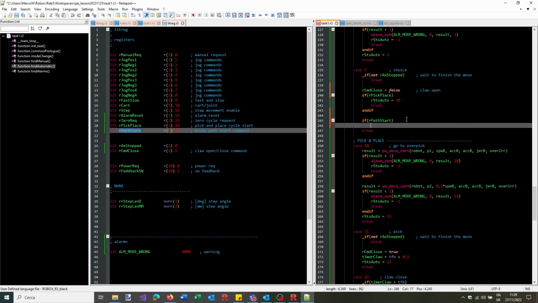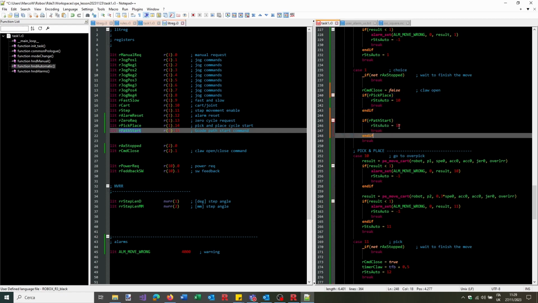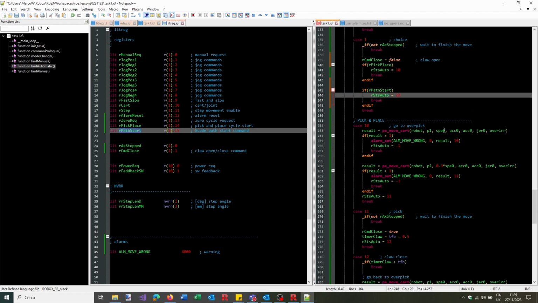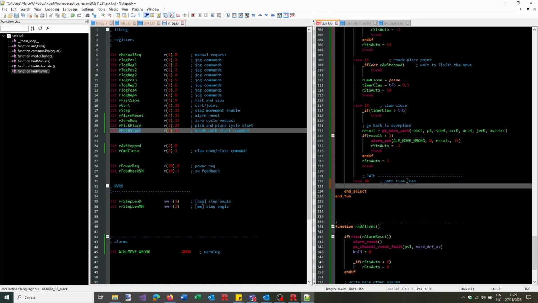And here in the path start, for example, we would like just to go to another case, and we go, this is case 20, so here we begin with case 20, and this is path file load. So the command we use result is pa load from ISO file.